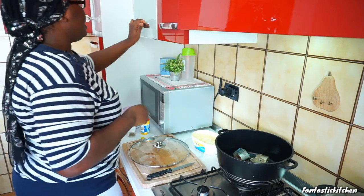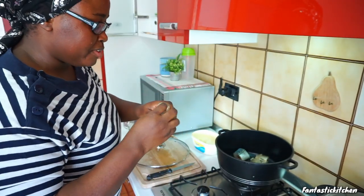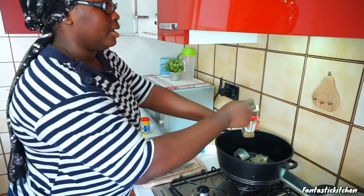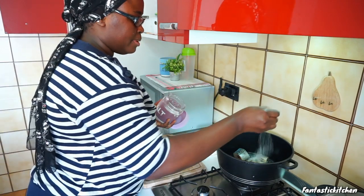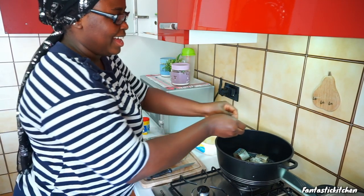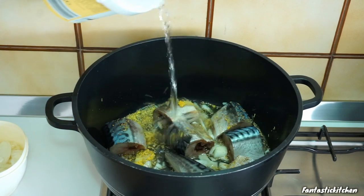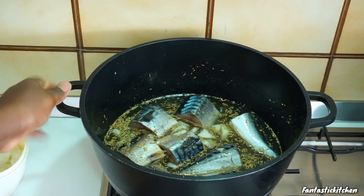And then rosemary. Alright, so here is my rosemary. It's very, very important. There's this flavor it adds to the fish. Okay, not too much. And then I'm going to add some salt, just about a teaspoon. Finally, I'm going to be adding one more cube. Well, not finally, because we are still going to be adding some water. Okay, so I'm going to add some water. Okay, about that much.